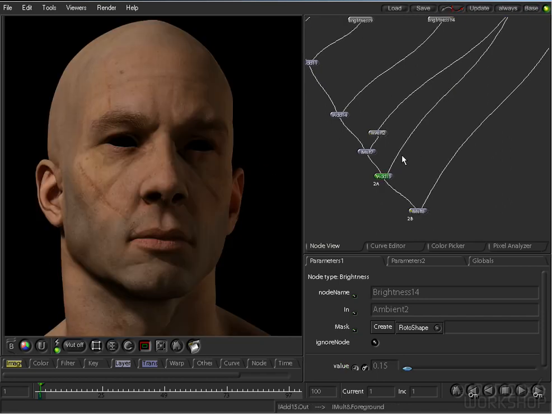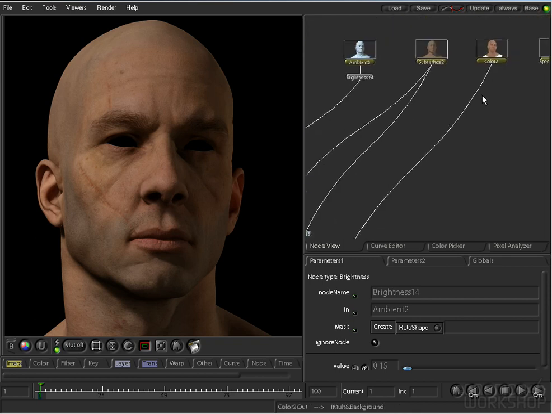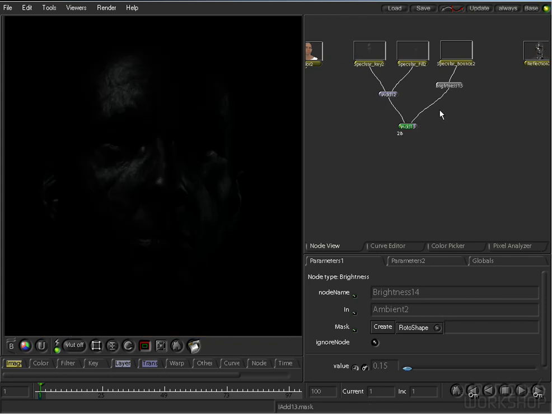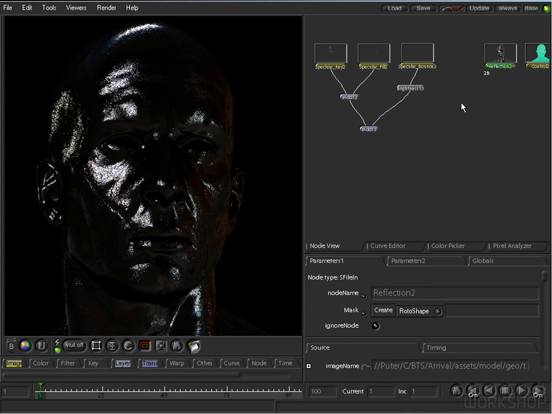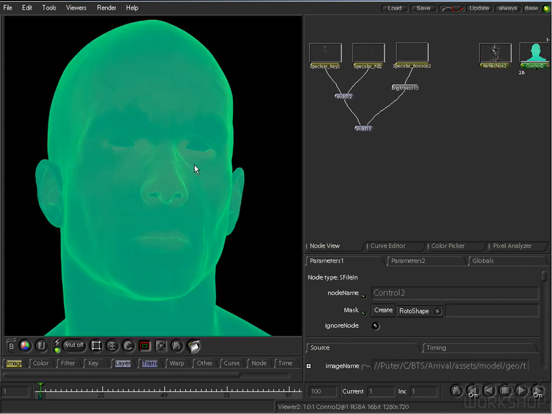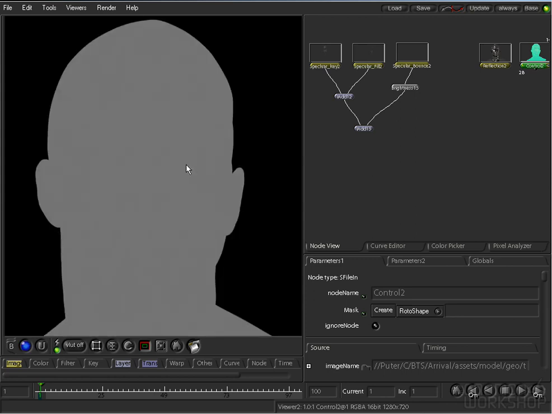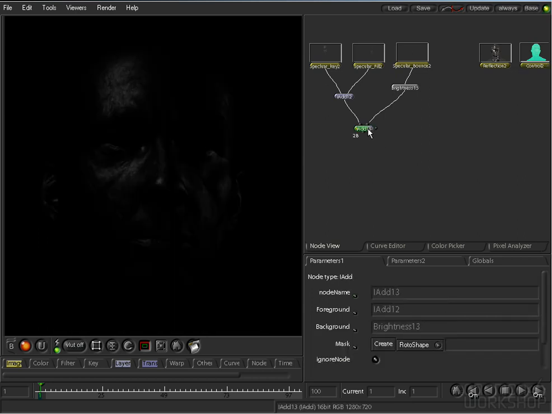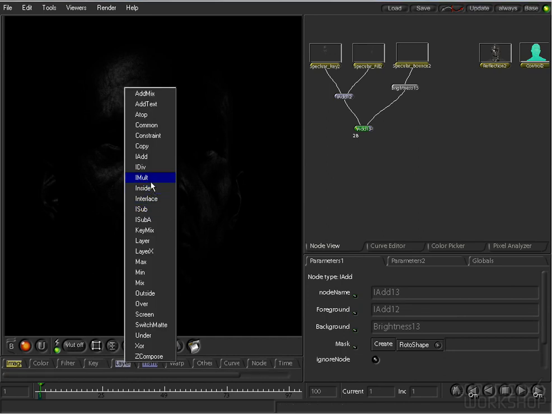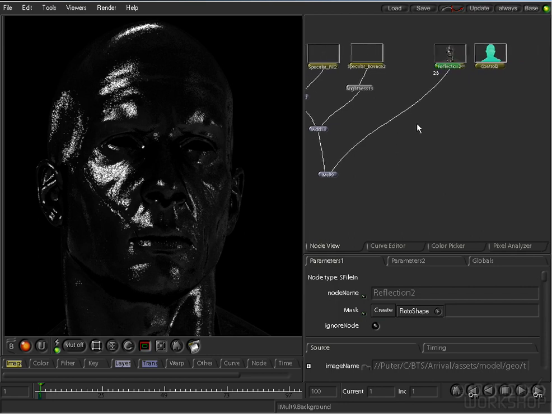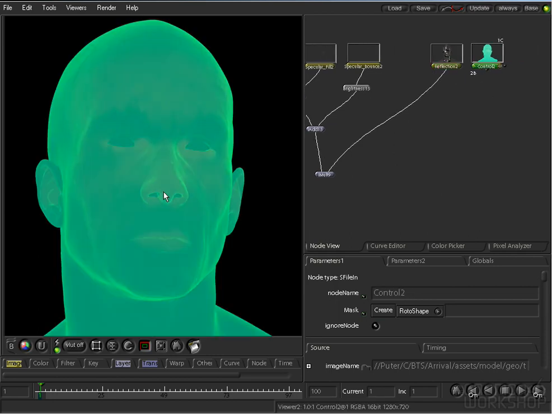The information is going to be described a lot as well by the specular. The forms are going to be described by that. So the specular right now is going to be modified by the specular map, which has been broken out in this control pass. It hasn't been baked into the actual specular pass, so we need to add that in as well. And then the reflection also needs to be modified before we can add it. So we're going to multiply this specular by the control pass once we break it out.